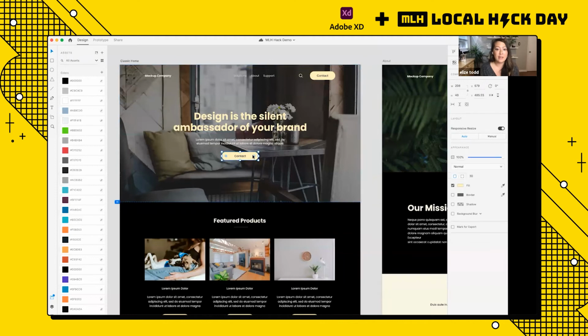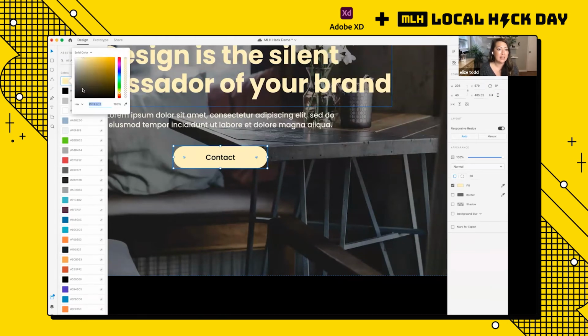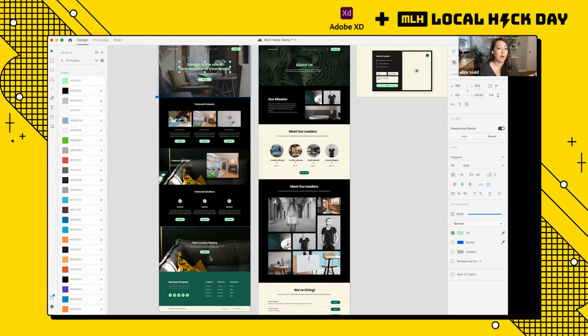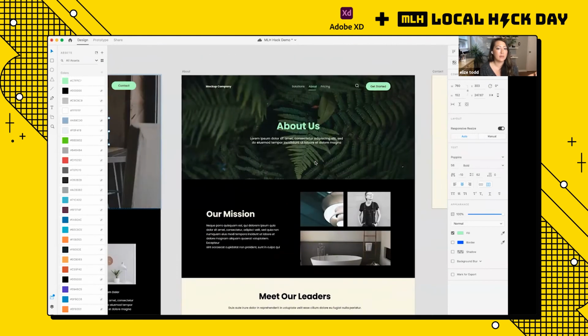I'm going to take this color, I'm double clicking, getting into this color here, and I'm adding it to my colors panel by just clicking this little plus button right here. Now, if I right click and I edit it, and I want to change this color to a mint green, now you're seeing it reflect across my whole artboard, right? I'm seeing that mint green everywhere.